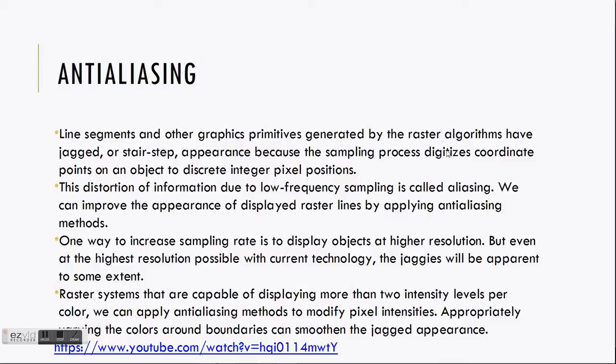Anti-aliasing. We know that the computer screen is made of pixels and each pixel is square in shape. Thus, when we draw curves, we see a stair-step effect due to which the image does not look smooth. To make the image smooth, we use anti-aliasing techniques, which sample the data around the curves and fill it to form a smooth image. We can also have a look at this video, which shows you how actually the anti-aliasing works.